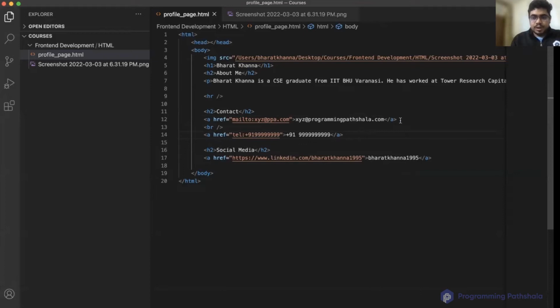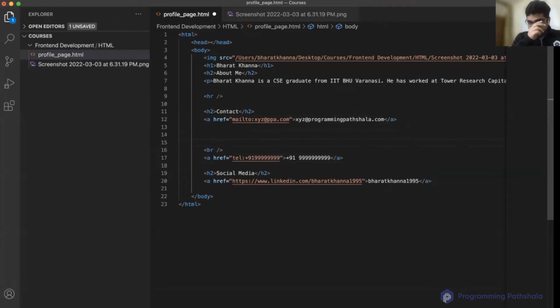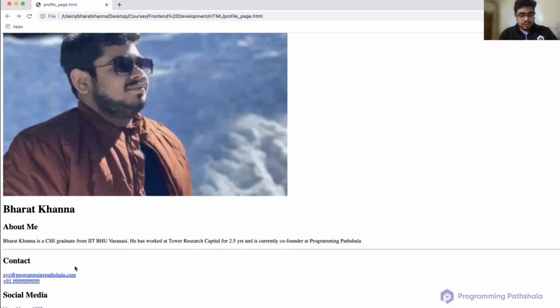One more thing that is clear from here: an enter or a white space put in the HTML code is not directly translated to an enter or a white space in our web page. So even if I put 5, 6, 7 enters here, it will not actually impact our web page. Let's quickly go and check it out. If you refresh, you can now see that because of that BR, they are on two separate lines, but it's not like a huge gap has been placed between them. If we want to actually place a huge gap, we need to put a lot of BRs to separate it out. So let's quickly try that.